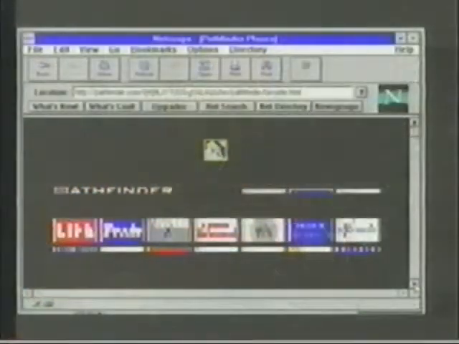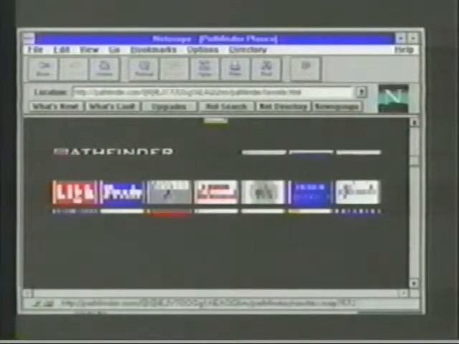Let's see what's going on here. This thing is slower than beans. That's another of those technical terms. I don't know why this is so slow. I know you can't see that, but that actually says Life magazine.